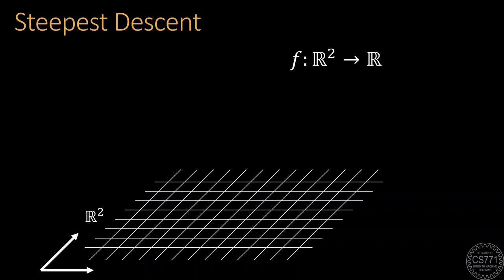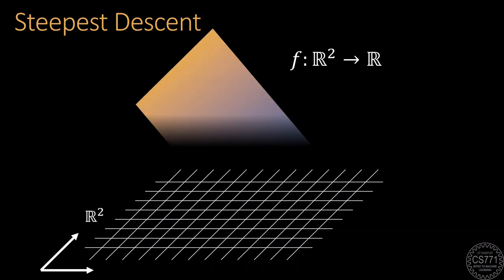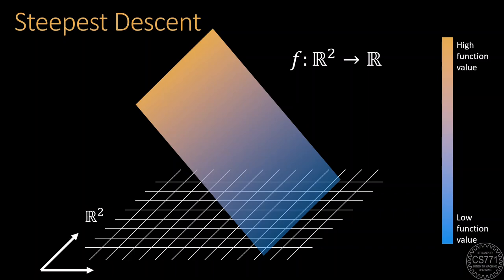To understand how functions can be minimized gradually, consider this 2D Euclidean plane and this flat looking function that takes a 2D vector as input and gives a real number as output. The color of the plane indicates the function value - yellow indicating high function value and blue indicating low function value. We are currently at a point X on the 2D plane and we wish to go to a different point where the function value is lower. To find out which direction accomplishes this job the best, let us promise to move only a distance R in any direction. This magenta circle shows us the points to which we can move.